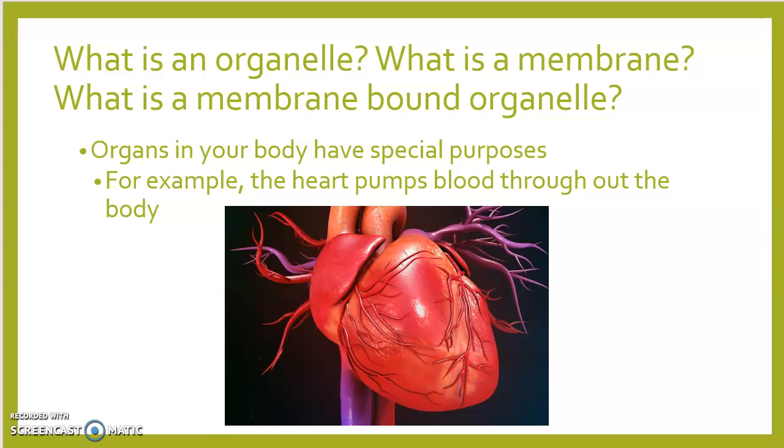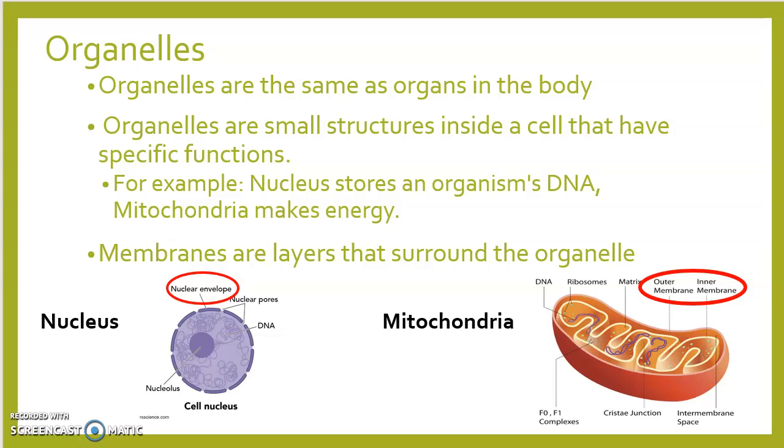Organelles serve the same purpose. They're organs inside of the cell. Organelles are small structures inside of a cell that have a specific function. For example, the nucleus's main job is to store the organism's DNA. The mitochondria serves as the powerhouse of the cell, meaning it makes energy for the cell.